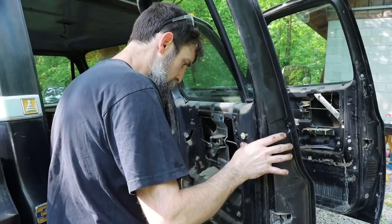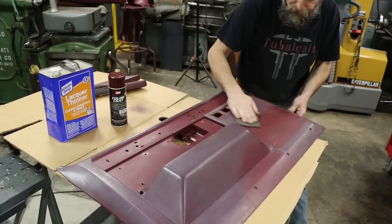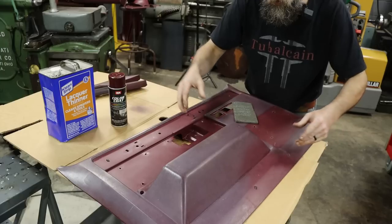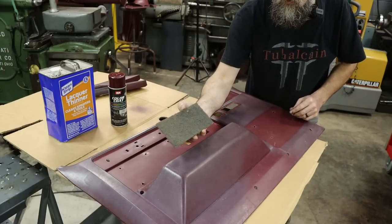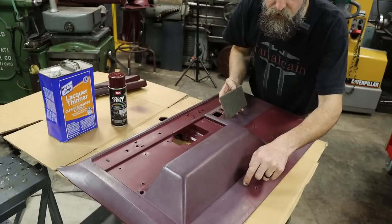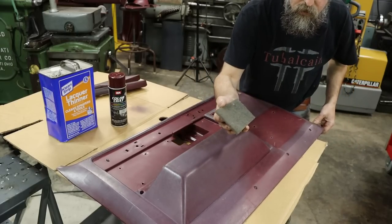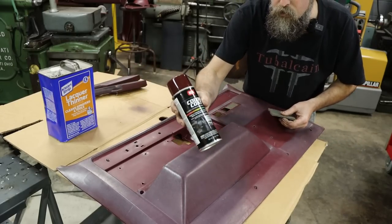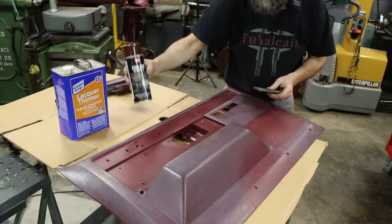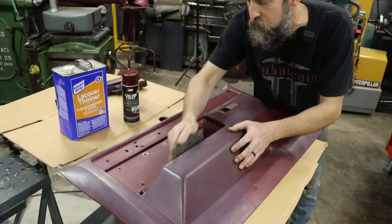No mouse nest in this one, thankfully. So obviously the first step is to strip the panel and wash it thoroughly with just some soap and water. That's already been done. Now I'm scuffing it lightly with a gray Scotch-Brite, not enough to remove the texture that's already on this. I want to keep that and have it show through like it does when they're new. So I'm just lightly scuffing these panels to give this dye something to adhere to. Then we will wipe it down with some lacquer thinner and spray this stuff on. You just have to scuff it really good in all of the recesses everywhere. We don't want this stuff coming off.